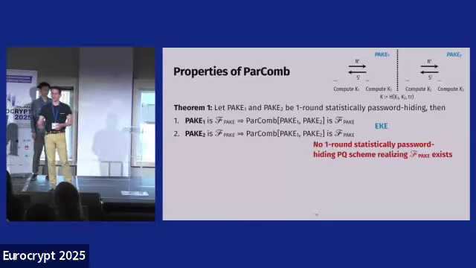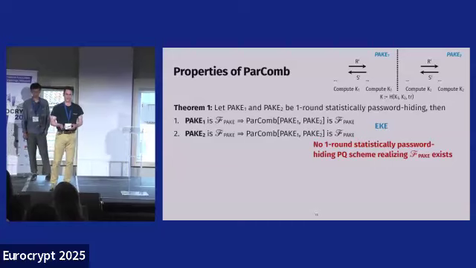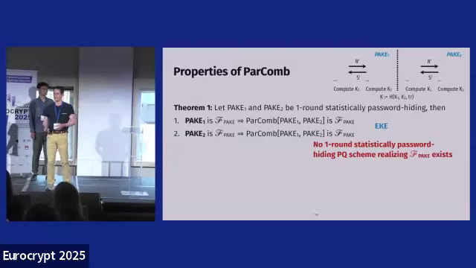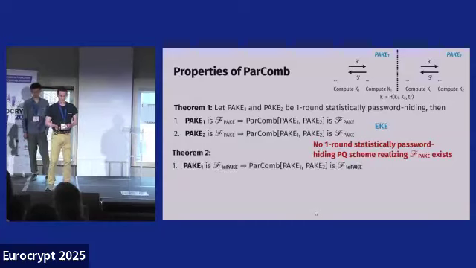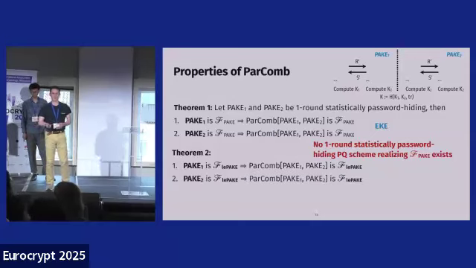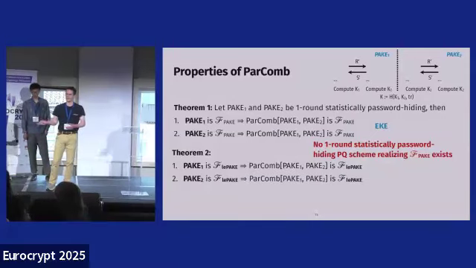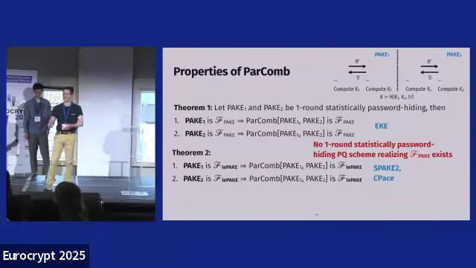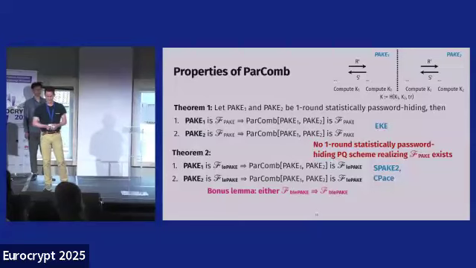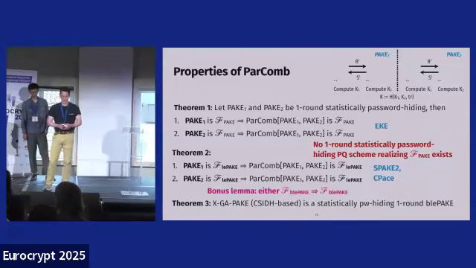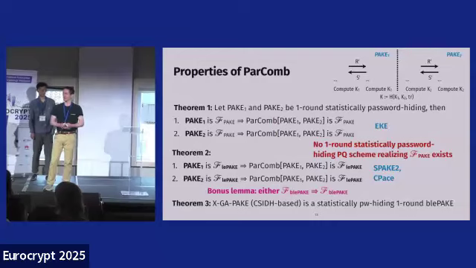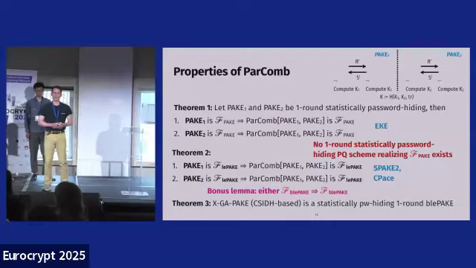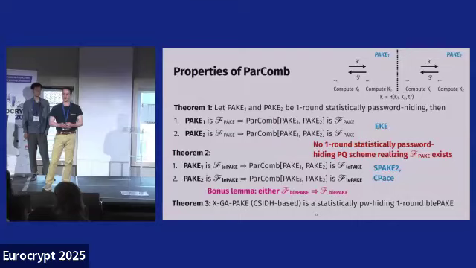Unfortunately, we don't have any post-quantum constructions that achieve the PAKE functionality and are also one round and statistically password hiding. So we have some weakenings of this that permit slightly weaker constructions. This one is called lazy extraction PAKE, and we show that you get a similar result for that. And this opens it up to other kinds of PAKEs like SPAKE2 and CPace, which are more standardized. And we also show that there is an isogeny group action-based PAKE that achieves bare lazy extraction PAKE functionality.